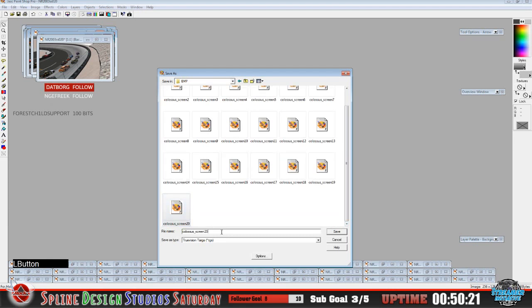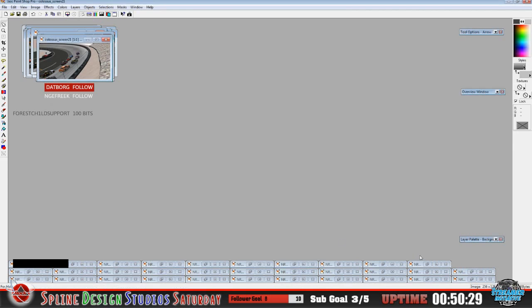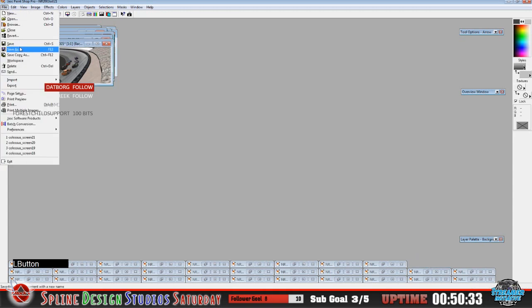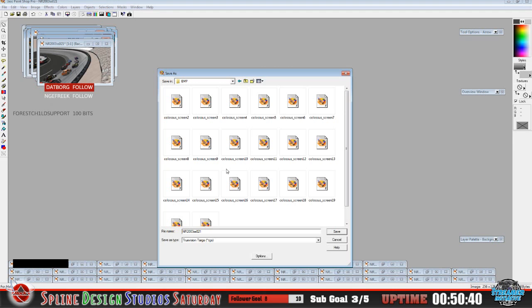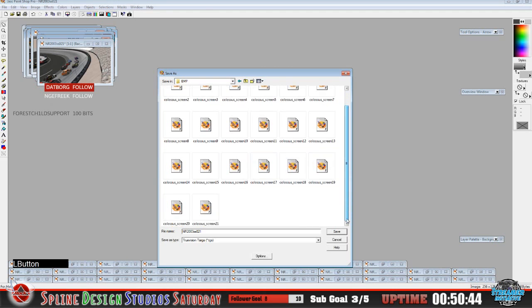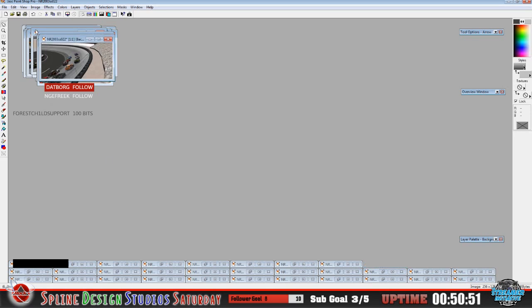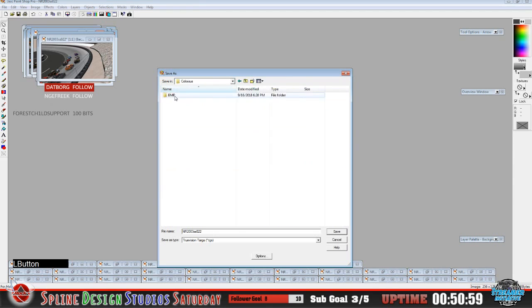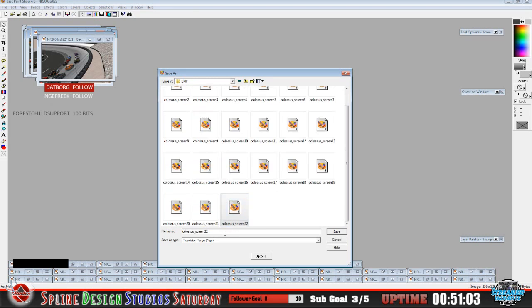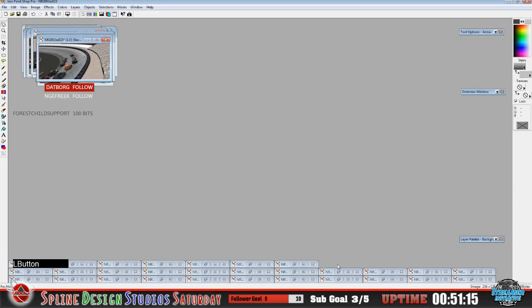So this is where it'll get a little bit tricky as this window gets filled up with all of our images. I do have to scroll, but that's not really too much of a problem. But I think by leaving it as a TGA instead of having to go through bitmap, that definitely saved us some time. File, save as, navigate to the folder. Even if you click on it, it tends to move up anyway, so that you can see better which one you're on. Right, so next one should be 24.